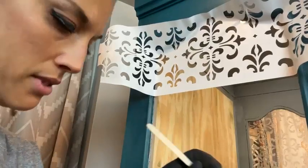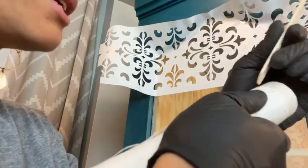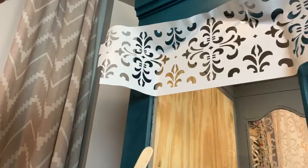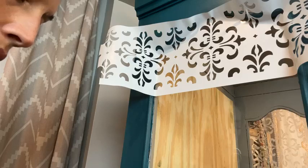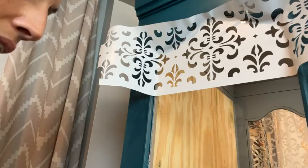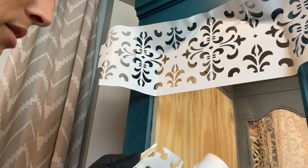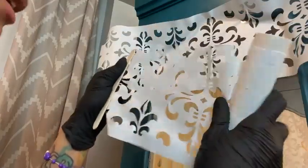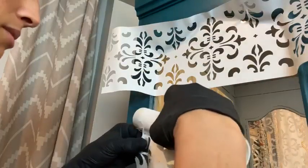So when I'm not on the video, I normally try to fill up my whole space or surface that I'm stenciling. To do that, with some of the designs you have to cut parts off, because see this little strip at the bottom? It has to be there, but if you're repeating the pattern, it can get in the way. So on this one, I actually went ahead and cut the end off. I know, I'm prepared sometimes.